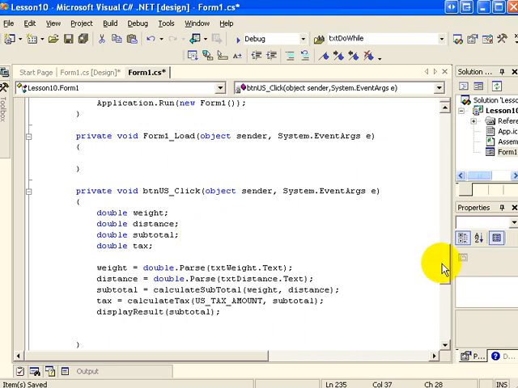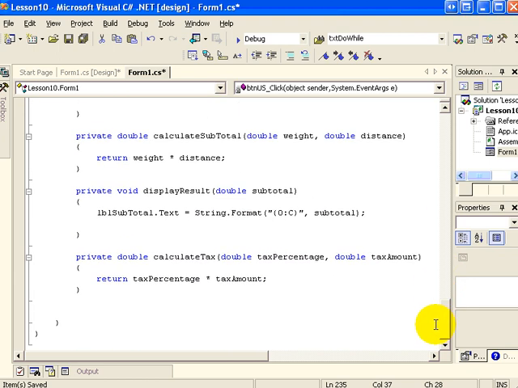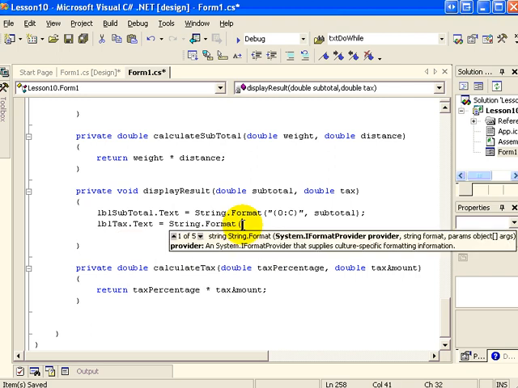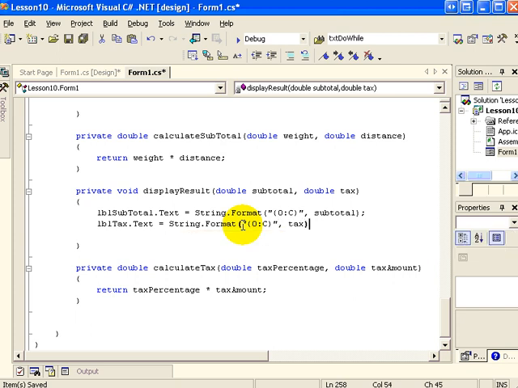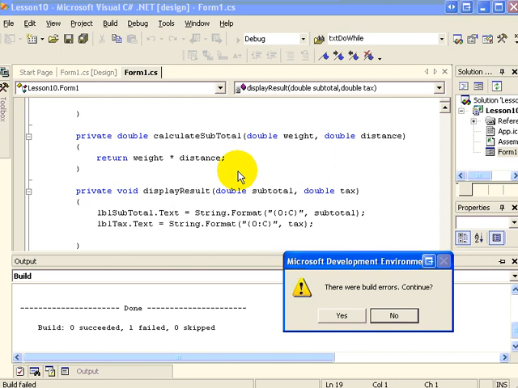Now I also want to make the appropriate change in my display result method as well to accommodate this, so that I can display the tax on screen. And I'm going to run the application, and notice that I get an error.